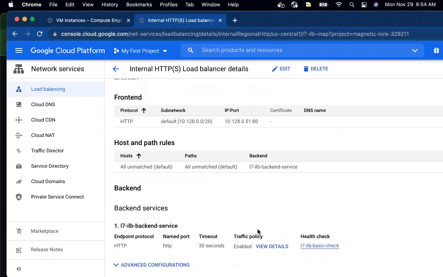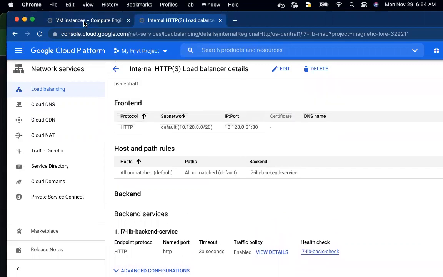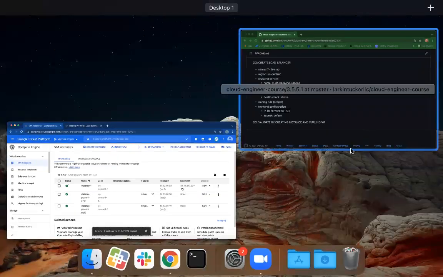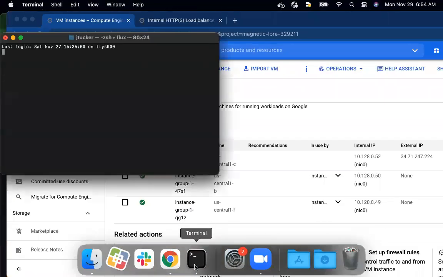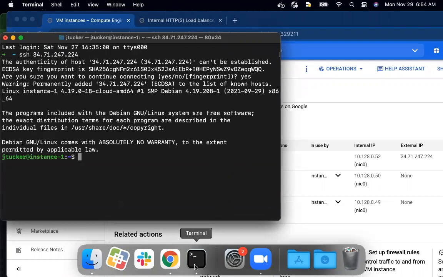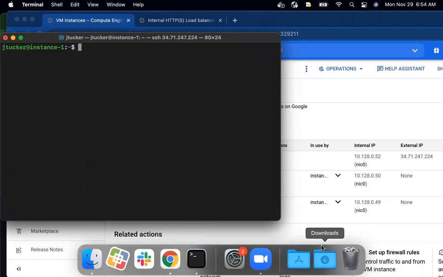One thing I need to do is copy a couple things. Here's my instance I want to log into first. So let me log into that instance first. I need to bring up a window and secure shell into this. Okay, so I'm here.